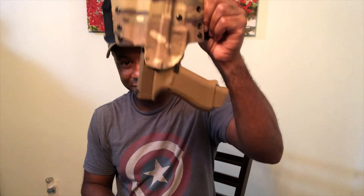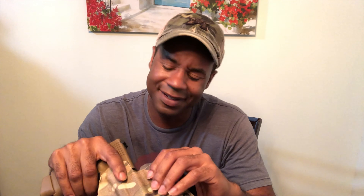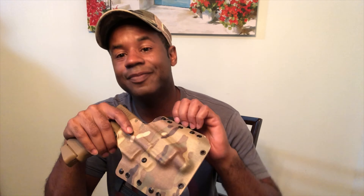And here it is in its glory, still doing its thing, still holding the gun. No issues — none, absolutely no issues. I talked to my friends like 'hey check it out, that's what we got going on — Fetter Holster sent this out to us, they want to test it out.' So I took it out of my box, handed it to them like 'run it, take it where you're going, you're going to the range — take it to the range, practice with it, give it a shot.' So we've run it.